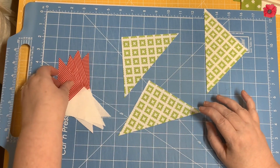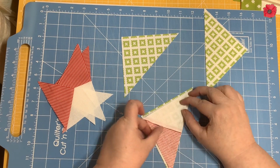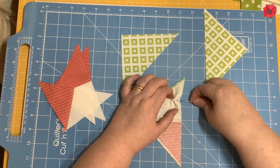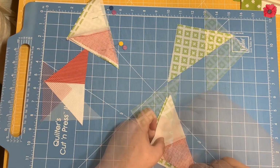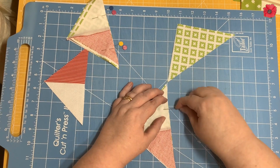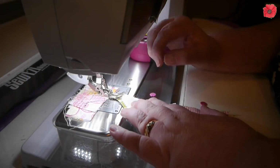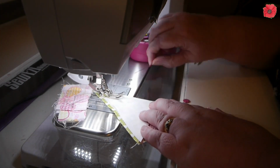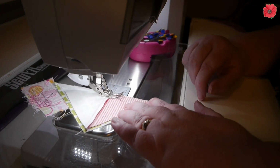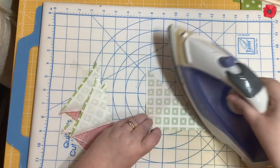What we're going to do now is take our sewn piece and match it right sides together with the piece that we've just cut, which is a little bit bigger, and that's fine. We're going to lay it on top and pop a couple of pins into it. So we're pinning along the long edge. I'm going to take those to the sewing machine and sew with a 1/4 inch seam. I'm going to set the seams and press them towards the larger triangle.